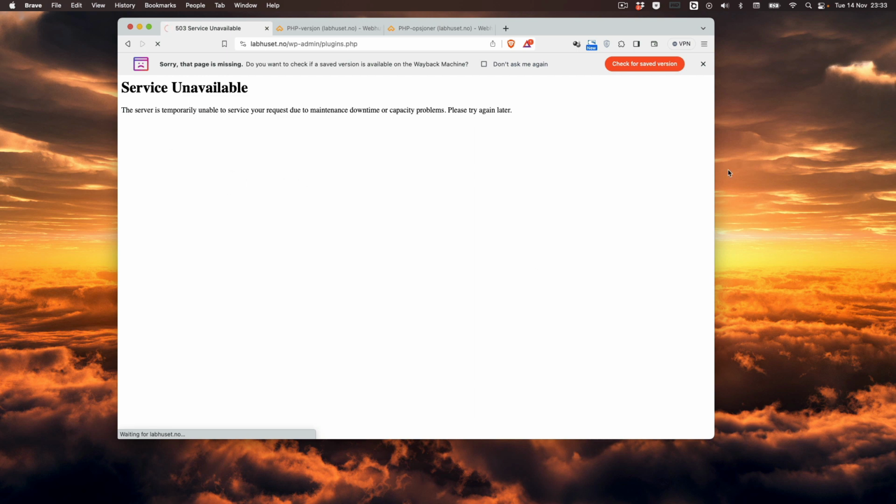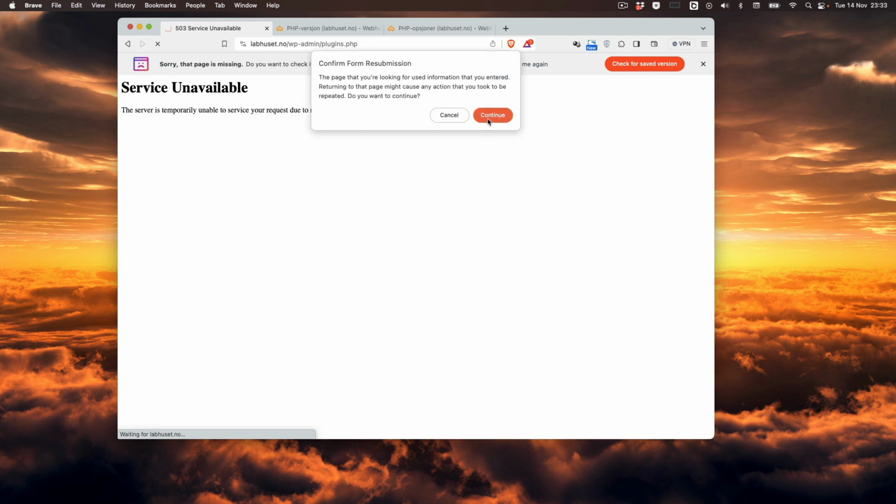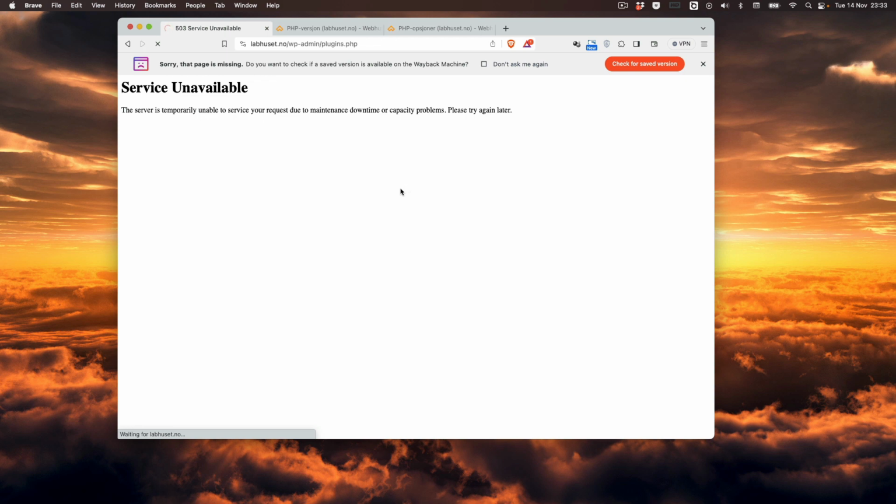So I might have to speed up here to get that working. Right now I'm just clicking here to refresh. I might have to just do a hard refresh, Shift Command R. And hopefully it will go back to the plugin screen as it should, because there is an error going on with the site. I don't really know what's going on.